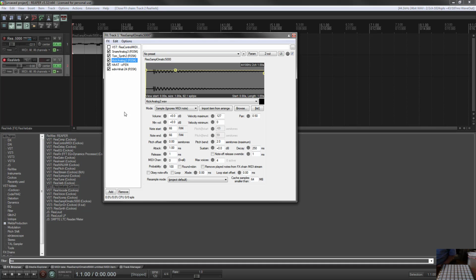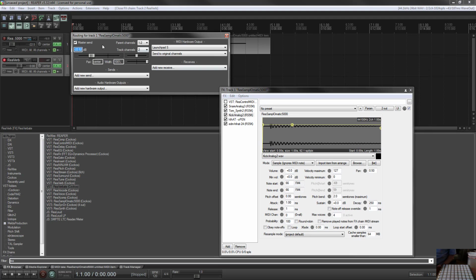Let's find that kick. We want a nice boomy, reverby kick. Well, it's all here. And if you look at it, it's going to the master send and nothing else. So what we can do, you can change it here, track channels. You would want to put 2 more channels for every send you want for your drum rack. So 2 channels for the reverb, 2 channels for the delay, 2 channels for the distortion. Right now, we're just going to live with 2 extra channels for reverb.